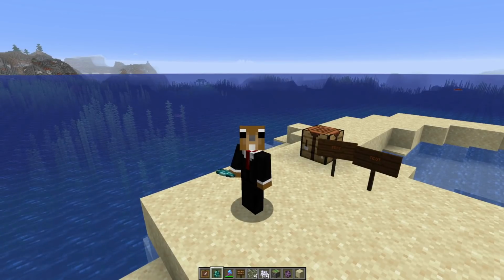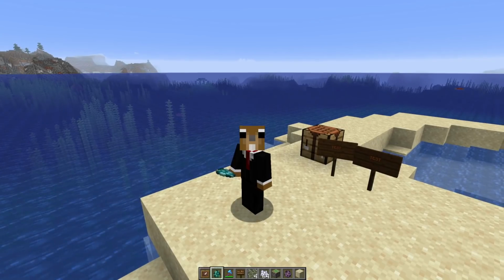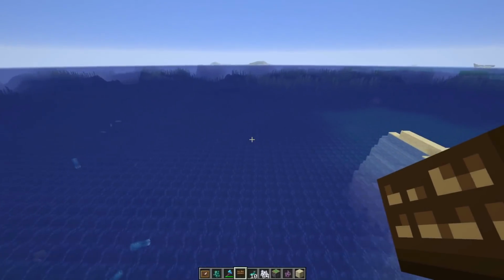This time Glow Squid got added. There's a new block called Lichen, and there's also a lot of bug fixes. A lot of those also affect the shulker, so shulker farms would look a bit different from now on. Okay, let's check out the new features.